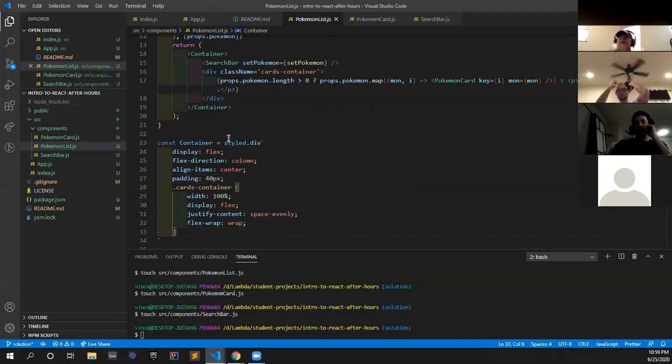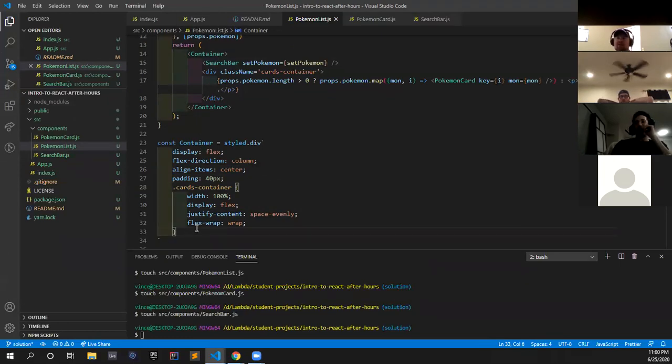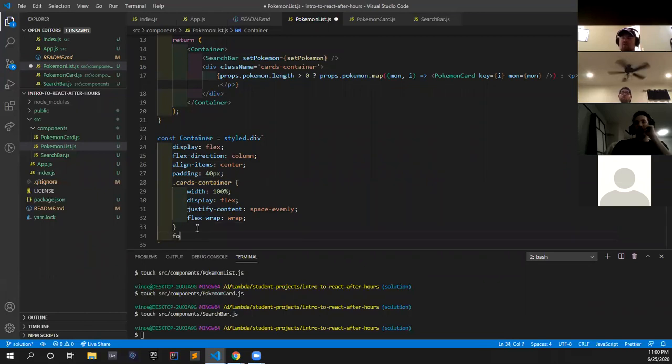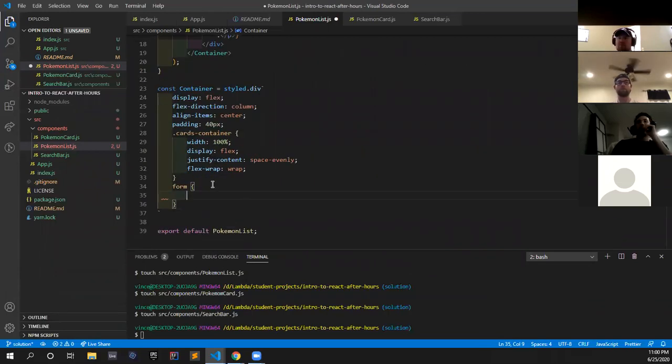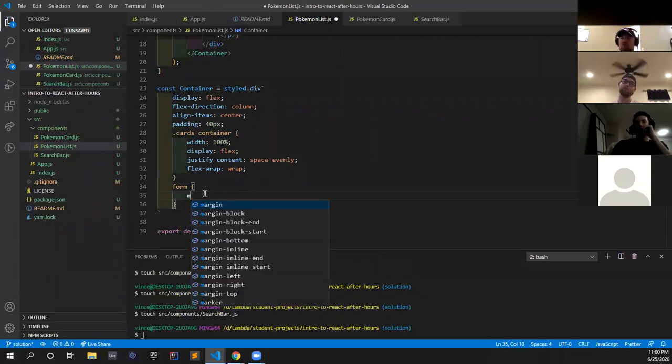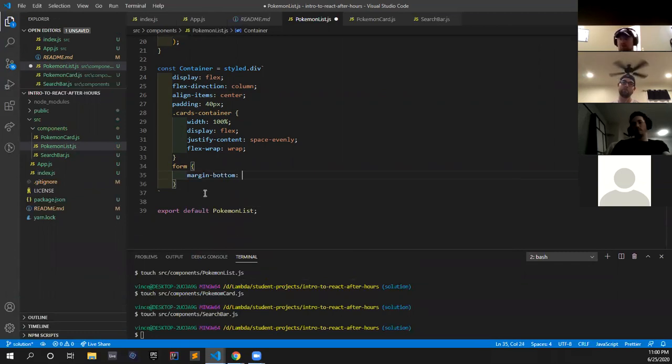Oh, but we can do that in search bar, because that has to do with the search bar container. But just to show you guys, since search bar is inside of this container, we can actually affect its styles from in here. So let's do form, because remember that search bar is inside of a form. So we'll do margin bottom equals 40 pixels.